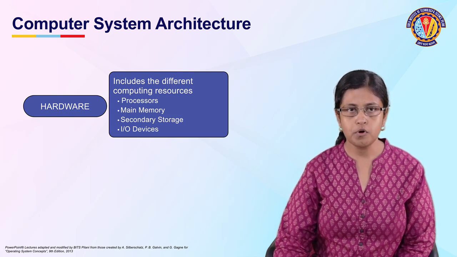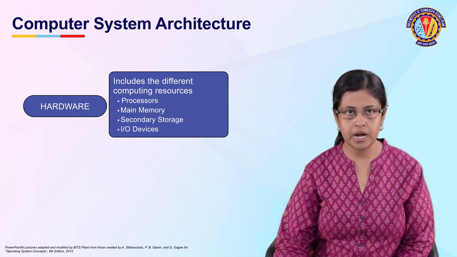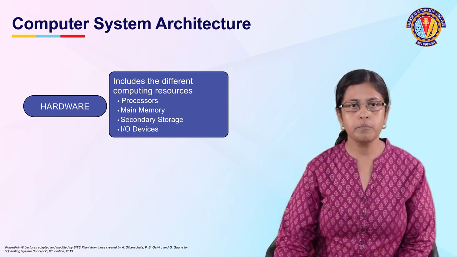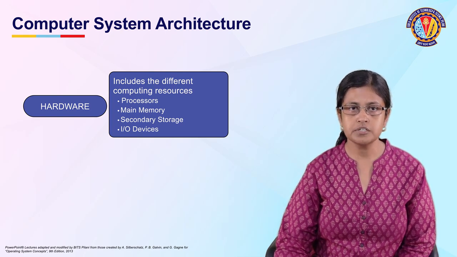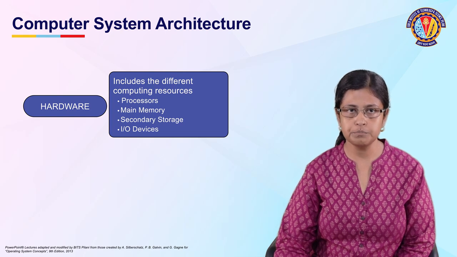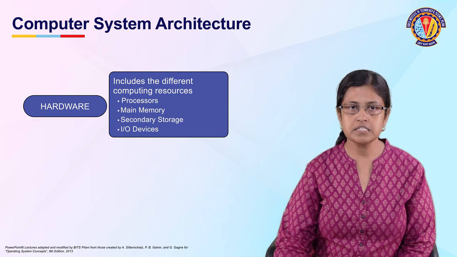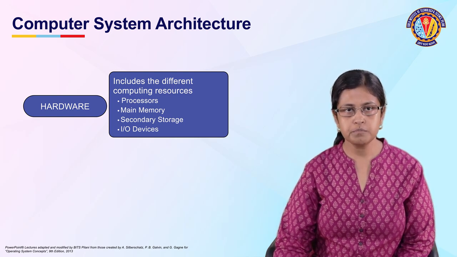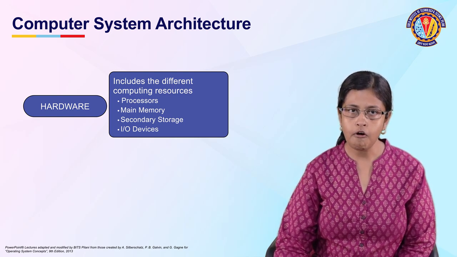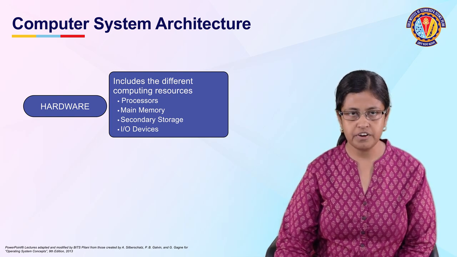The main memory is responsible for handling the different programs and the data that is used by those programs. Secondary storage, also commonly known as persistent storage, is the hardware which makes sure that our data is safely stored on the computer even when it is powered off. And finally, the different I/O devices include the monitor, the mouse, the keyboard, the printers, and so on. These I/O devices either take input from the user and send it to the computer or display the output generated by the computer on the different output devices.